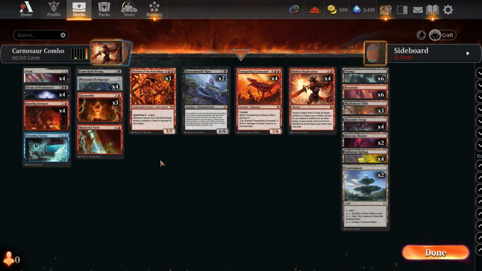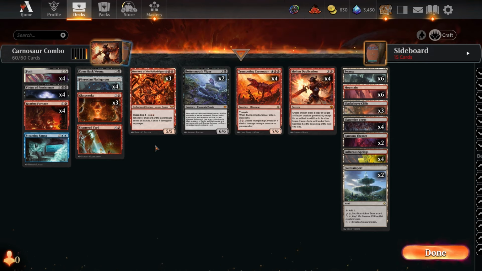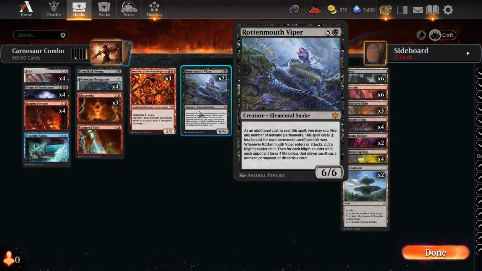And kind of the key to this deck is that all the cards have to cost 6 or more. So how can you have a functional deck? So this you can play on turn 4, right? The Rottenmouth Vipers you could play before turn 6, because as an additional cost to cast them, you can sacrifice permanents.